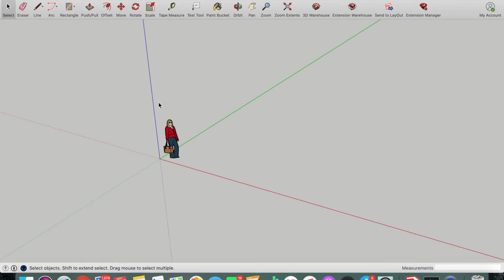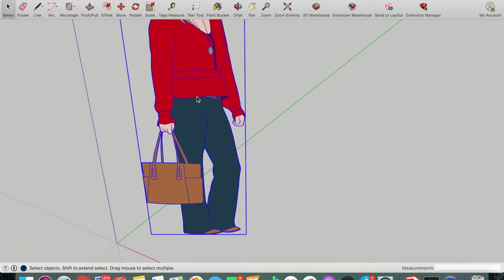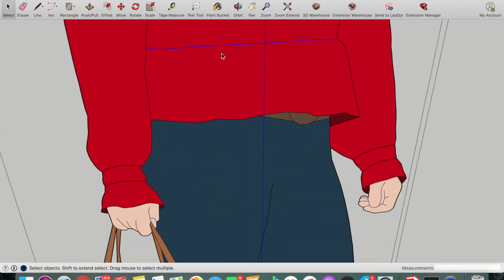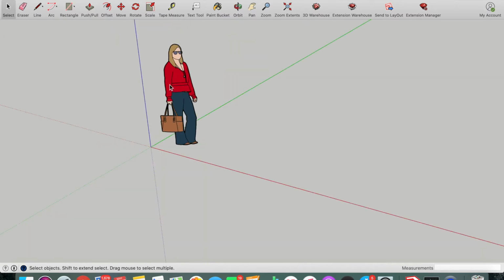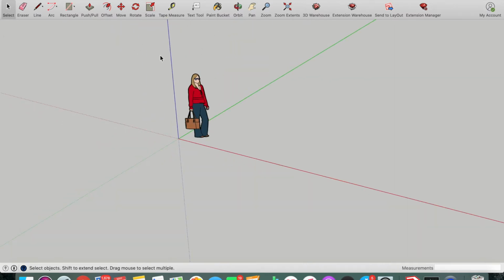Okay, so the first tool, select, very basic. You can select an entire object by dragging over it, or if you double click on an object and keep clicking into it, you can select individual lines. That's the basic tool. It's just basically how you use your mouse. Erase, very simple.